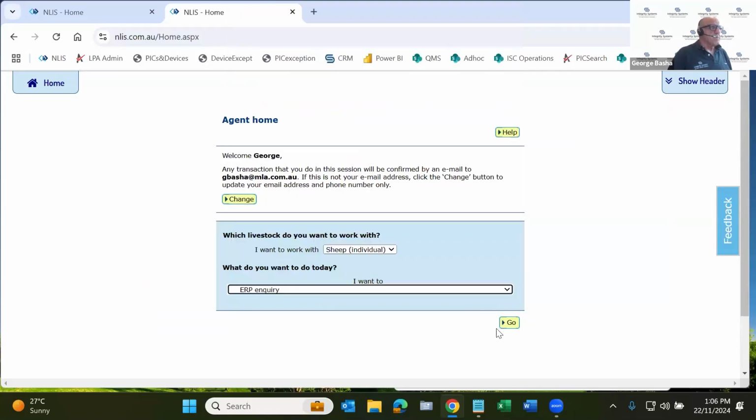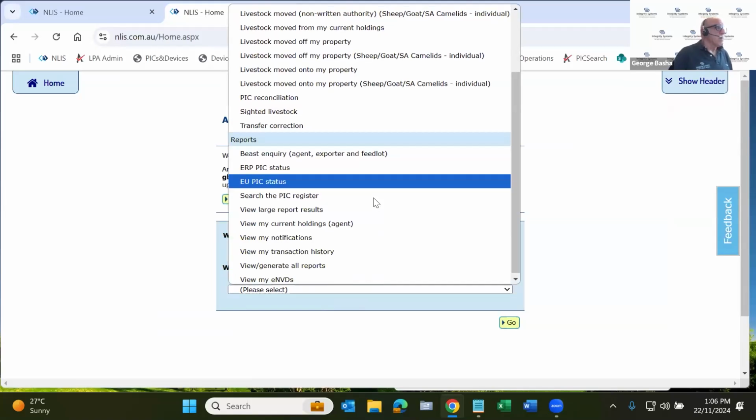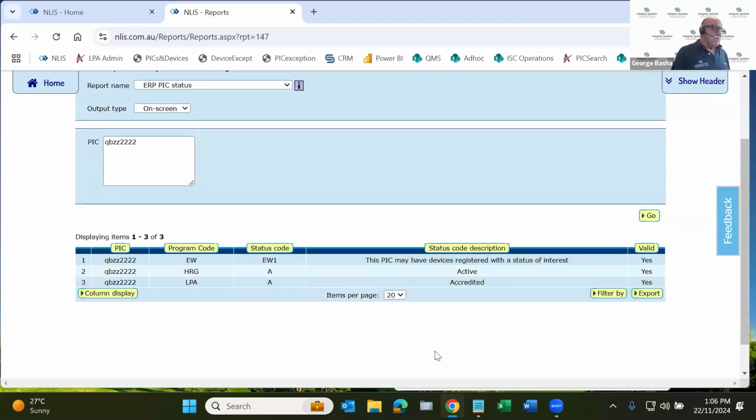Under reports, ERP PIC status. That other ERP inquiry is when you want to upload a large list of PICs. Same thing as this. Tells us if it's LPA credited.